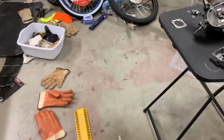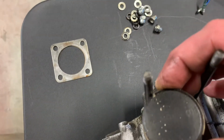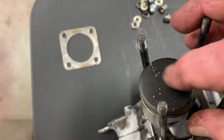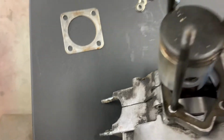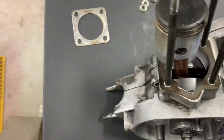And my 50 cc engine, it stopped working. Well, if you look at this, I've tried scrubbing a little bit with just a Brillo pad kind of thing, and I guess that's the reason it's not firing, because there's a thick coating over the cylinder head, so it's not getting spark to it.